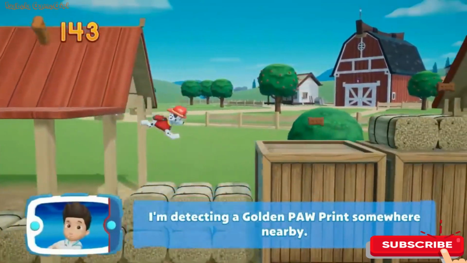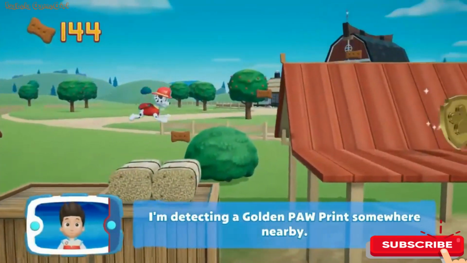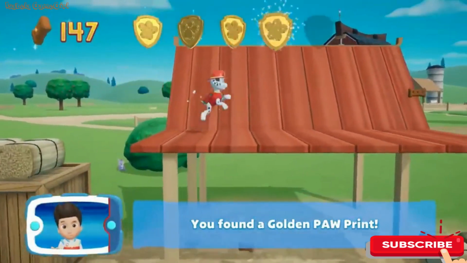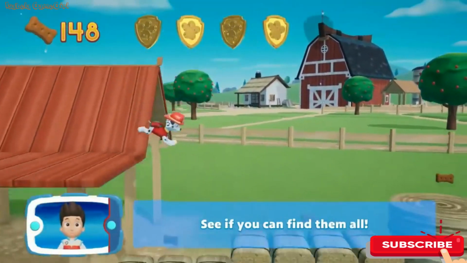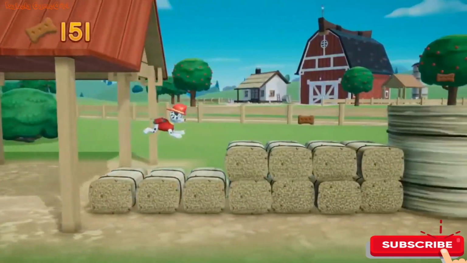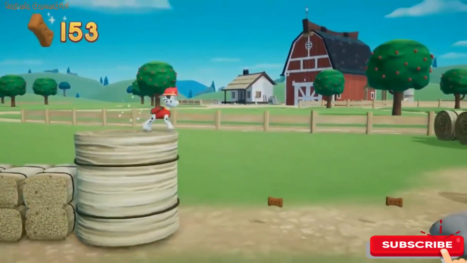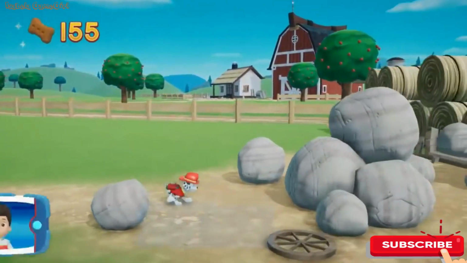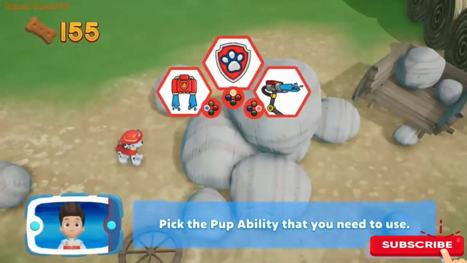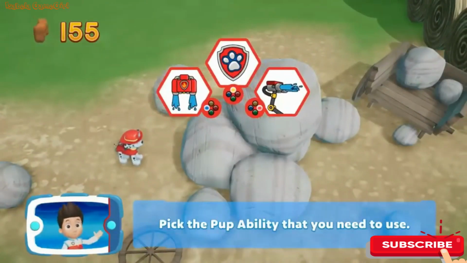I'm detecting a golden paw print somewhere nearby. You got the pup treats! You found a golden paw print. See if you can find them all. These rocks are blocking the path. We need Rubble to use his digger to move them. Pick the pup ability that you need to use.